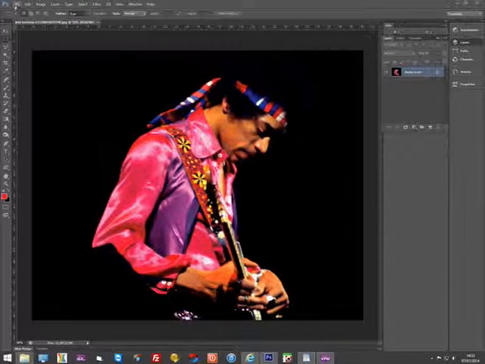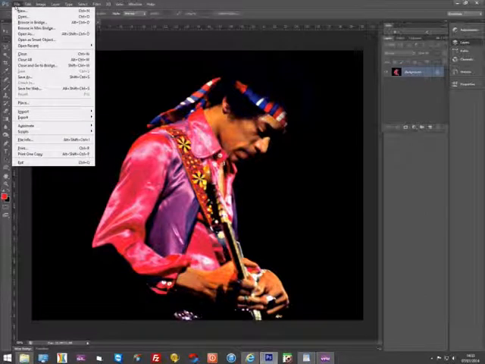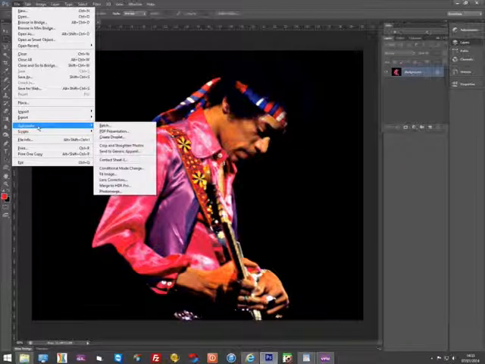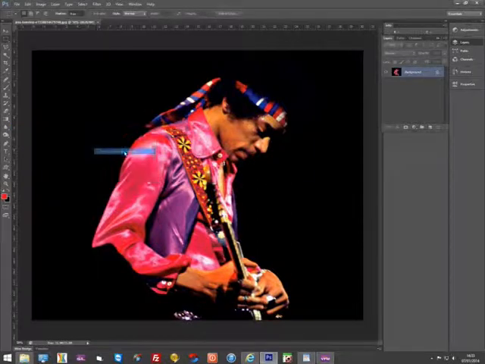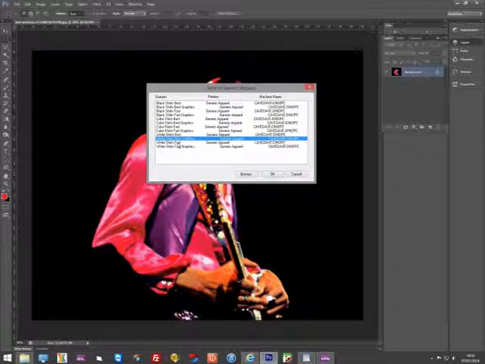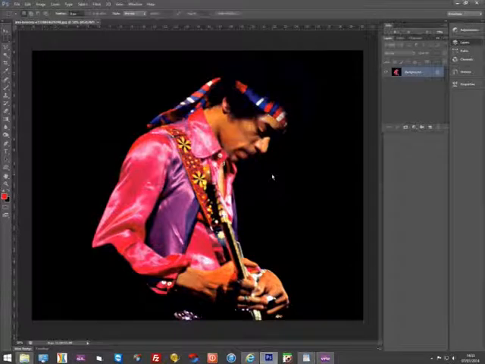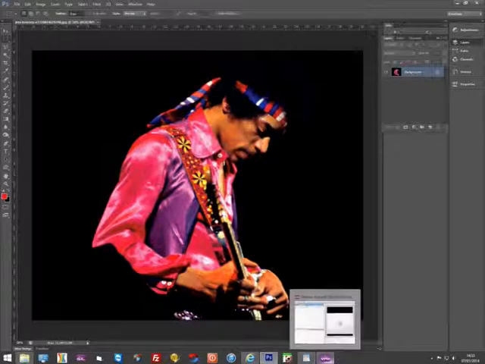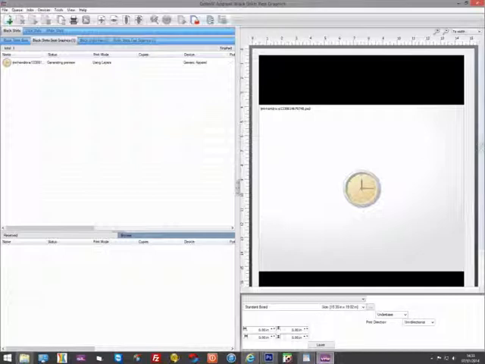In Photoshop, the plugin to send the data to the queue is found in the File Automate menu and will appear as a Send To menu item. The plugin is much easier to use than using File Print, as all it requires you to do is select the correct queue you want to print through. It also ensures that we send the data to the queue in the best possible format for t-shirt printing, with or without an underbase.